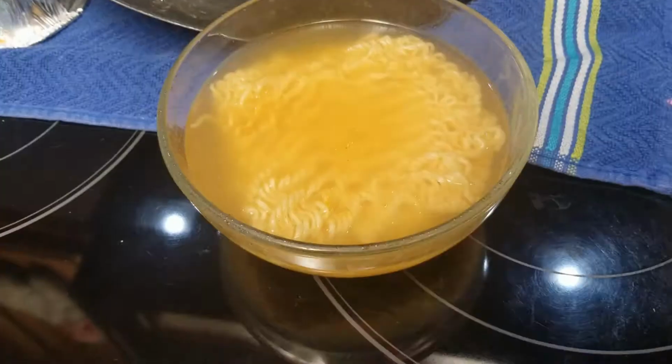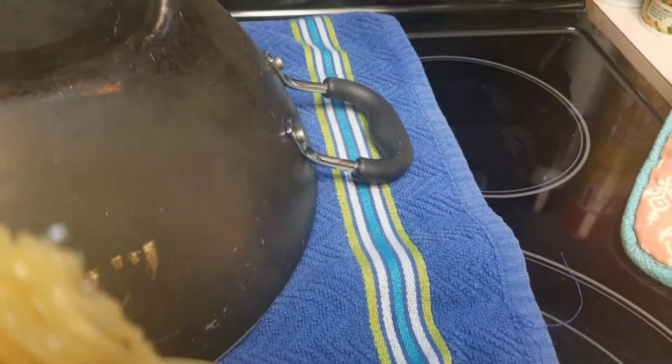So it's looking nice and steamy. It's really good, so you gotta get the fork. Gotta mix it around so it can have that noodle shape. Let me get a little taste test. It's kinda hot. See that? See the goodness?